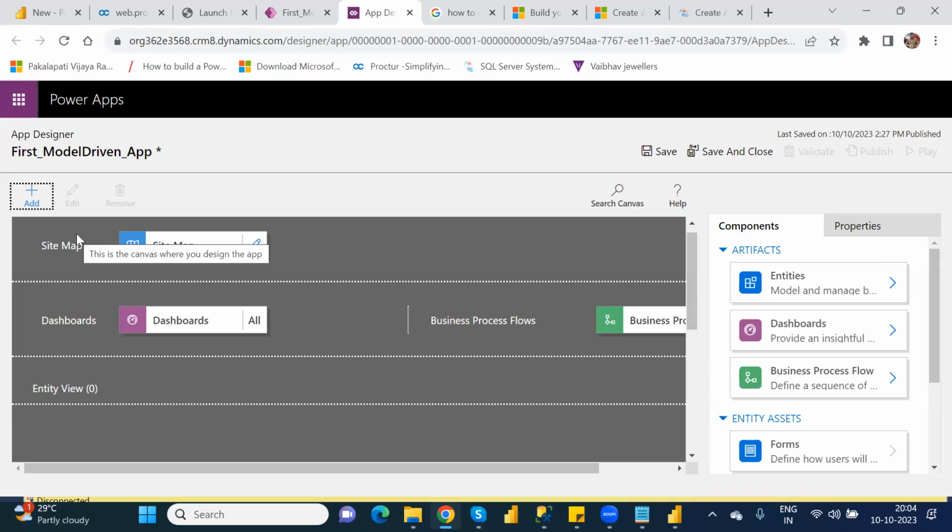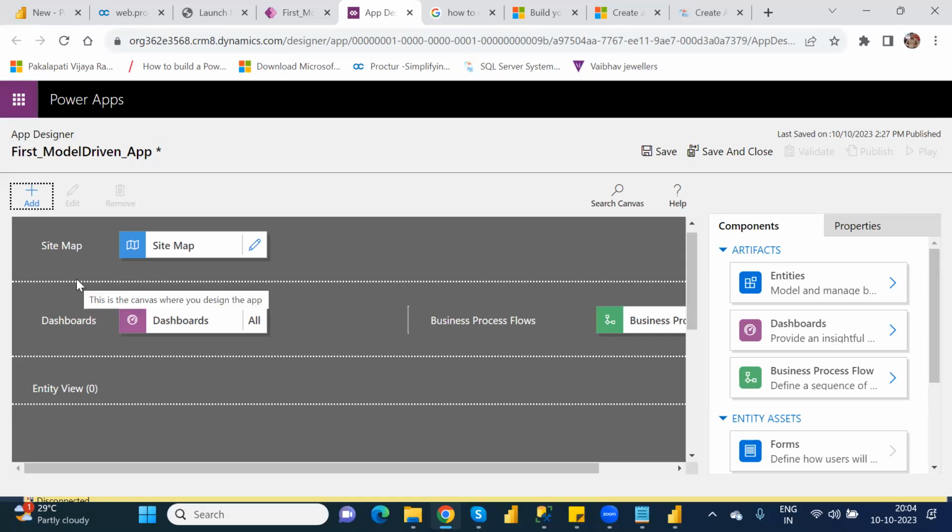Understand clearly or not? In the sitemap, you can create different sections. Under the sections, different pages. Suppose, for example, in this section, these are the pages. In each page, what columns are required, what form is required, what view is required, you can choose all those things in the sitemap itself.